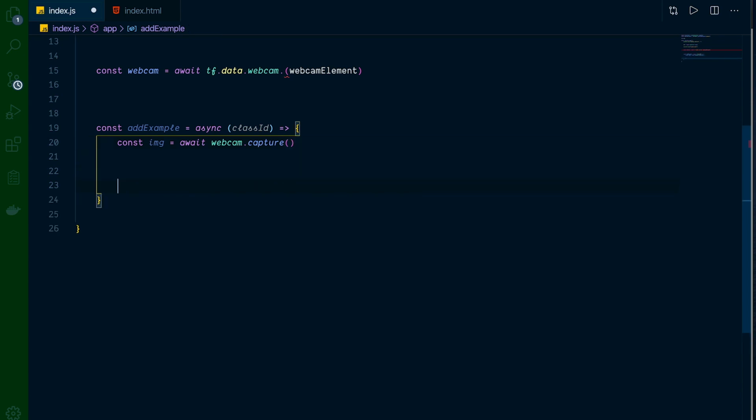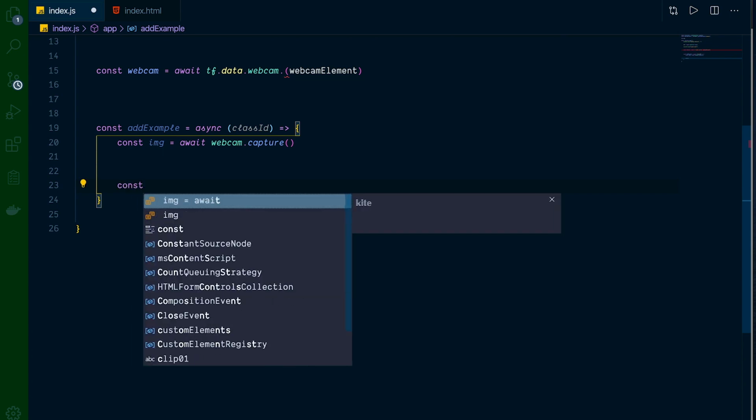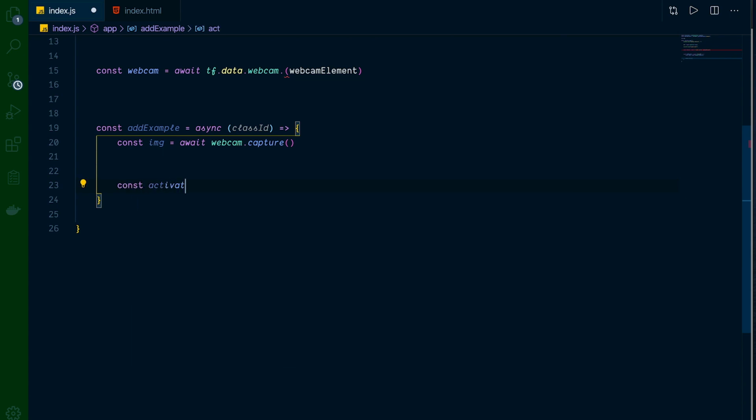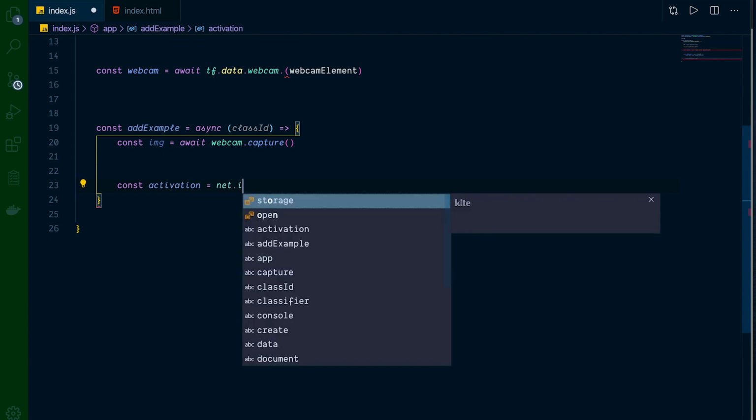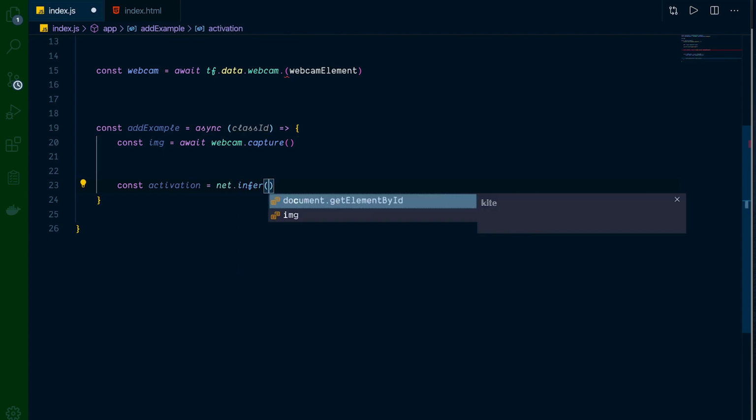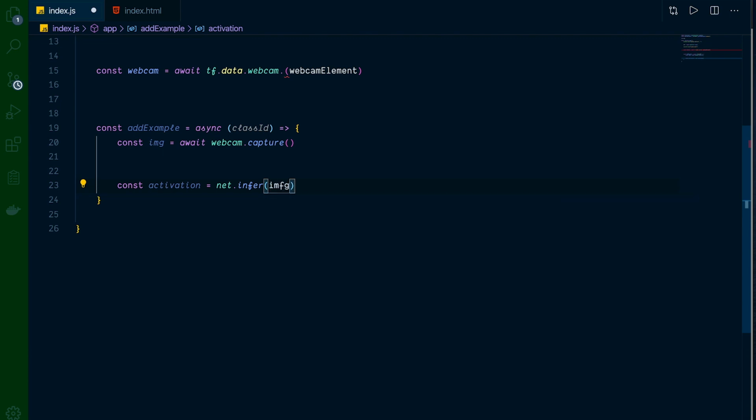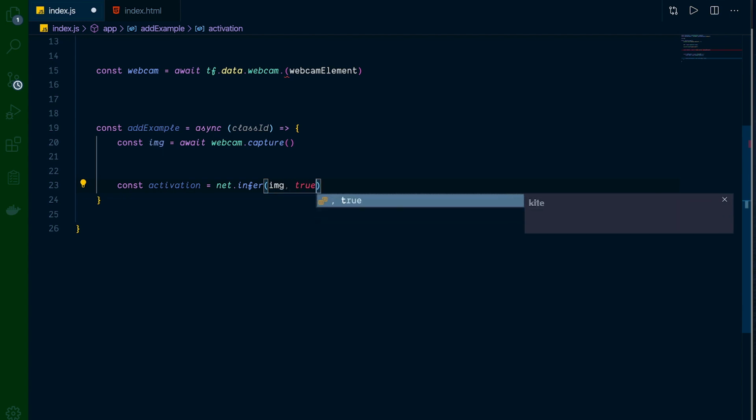and then we're going to go const activation, and that is equal to net.infer, and we're going to pass in a couple things to this, which is our img, which we just created the variable for, and then the second thing we're going to have is true.